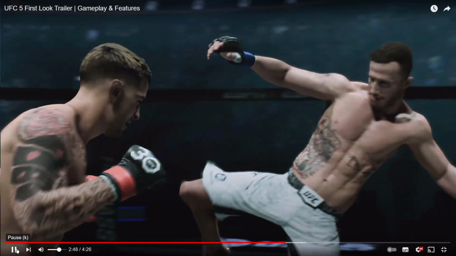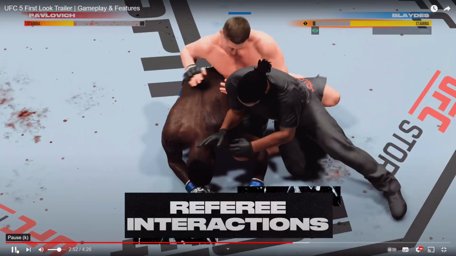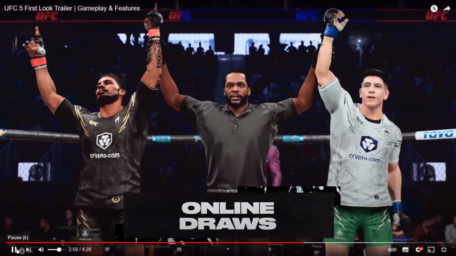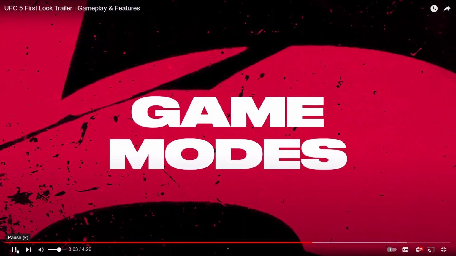Super slow motion finishing with all that super slow motion lighting. The trailers are gonna go crazy with this. MMA game fans are gonna love it. Improved interactions with the referee, that really doesn't matter, you know what I'm saying? And then online draws, that's pretty much one of the good things that I was seeing from everybody. Everybody was psyched about this, but I'm not really psyched about it.